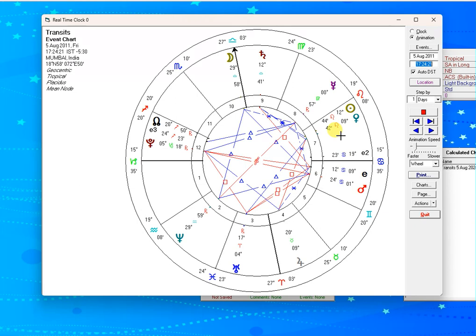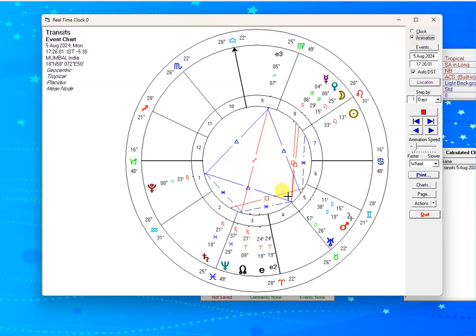August month is a bit tough for the financial. So 2011 was an outlier. Now, if you see today, right now, what is happening? So we don't see such a strong negative emphasis of the stars in the sky. Though there are challenging things, Jupiter is making a square to Saturn, but the more challenging is Jupiter making a sesqui square to Pluto, which is getting over in 2 weeks. So that is important to watch.